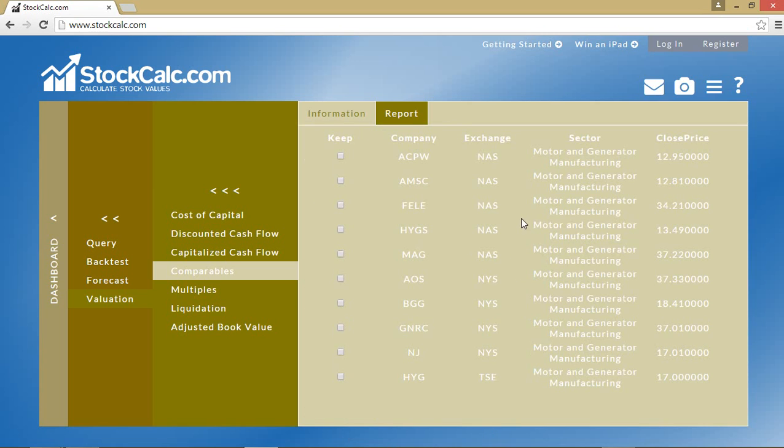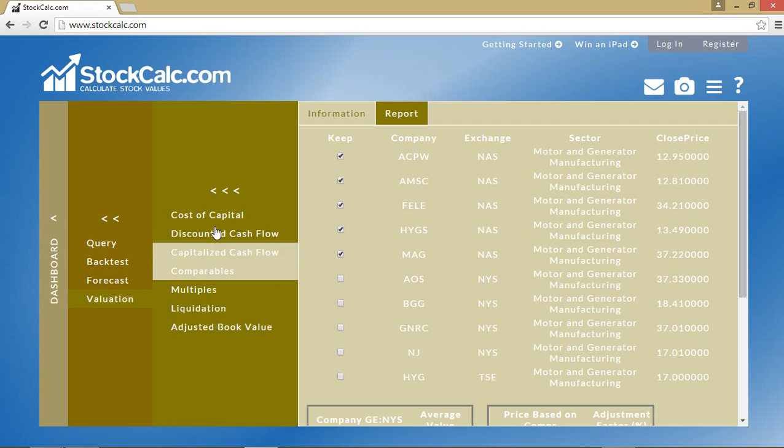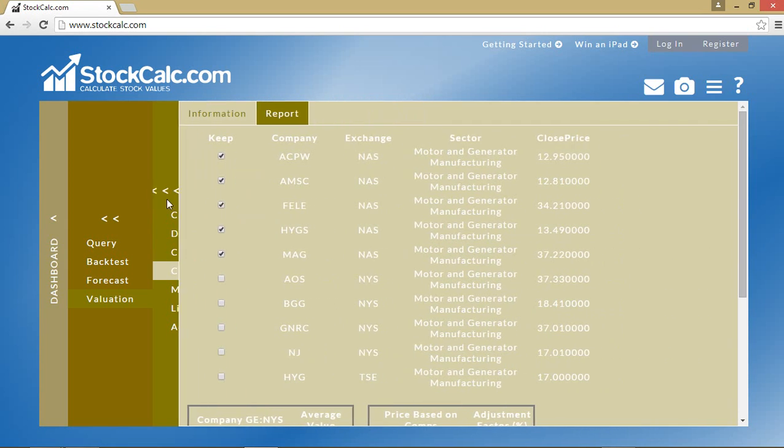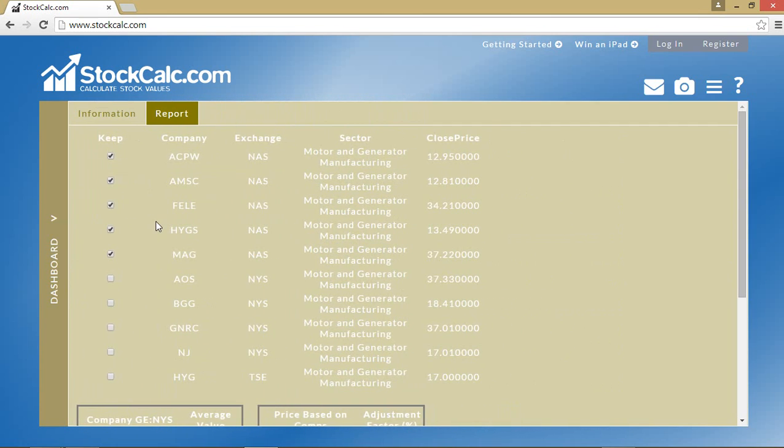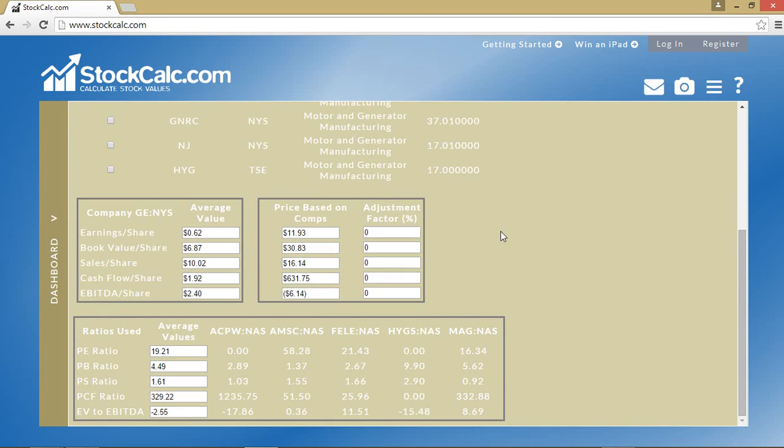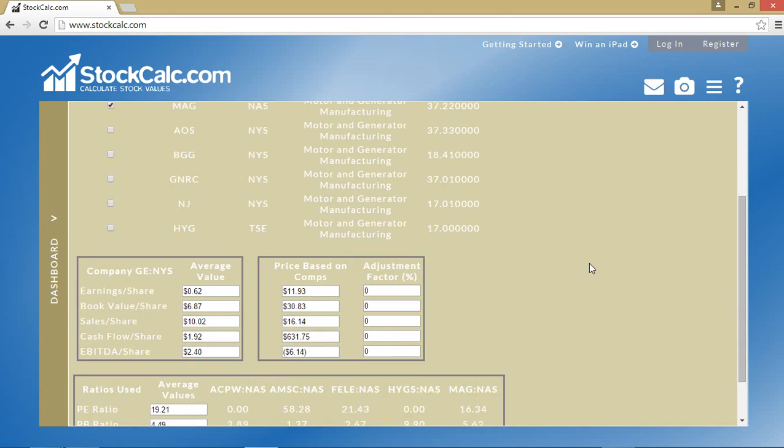This comparison may take a couple of seconds given the size of the database. So you can see there are a number of companies that come up in the comparison. We have approximately 10 companies here. So we can select the first 5, for example. To free up some space, we can click the triple arrows and double arrows. So you can see 3 tables are generated as we select the companies above.